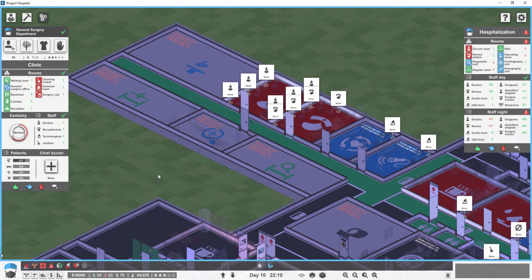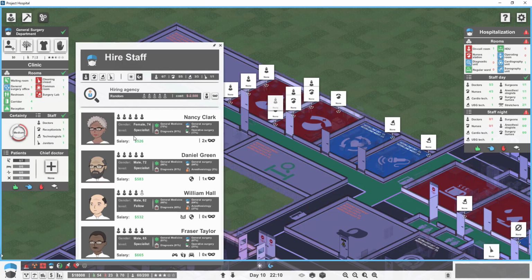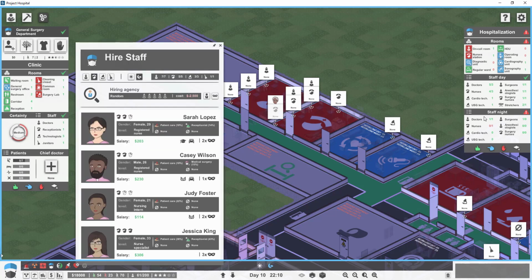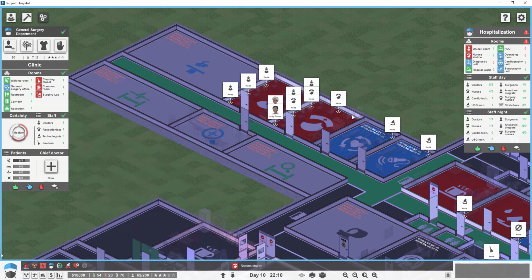Night shift. We need a doctor in general surgery. We'll put you right there. Yeah, all right, general surgery. Then we need a nurse with patient care. 10% patient care, 10%, 22%. There's that. Well, we got an extra stretcher, anesthesiologist. We got 5 doctors, we got 4 nurses.